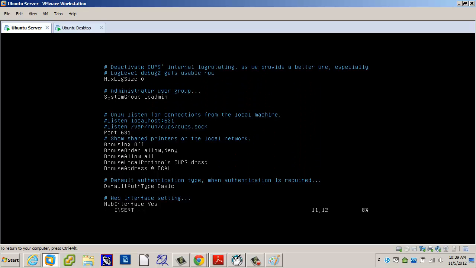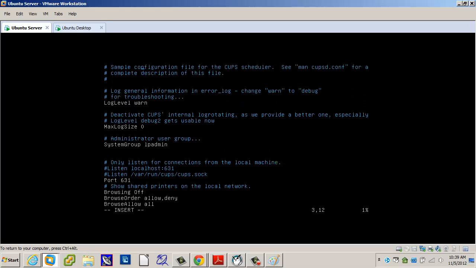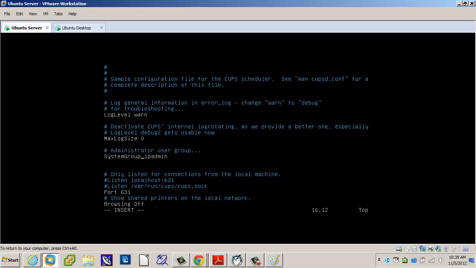That's all going to change on here, but I just want to show you one more thing while we're in here. It says way up towards the top, in fact, with the third white line, line 16 of the document. It says the administrator user group, system group, lpadmin. So there's a system group out there. In order to administer the CUPS server, you need to be part of that lpadmin group. So I'm just showing that to you because we're going to be adding a user to that group next. So we save this file, hit the escape, :wq.